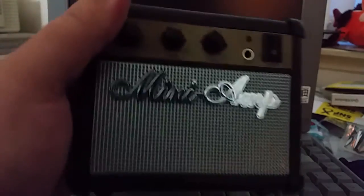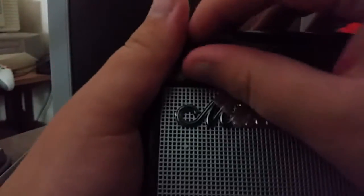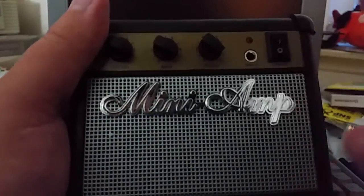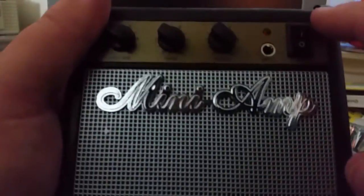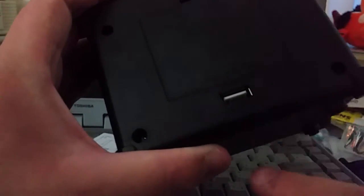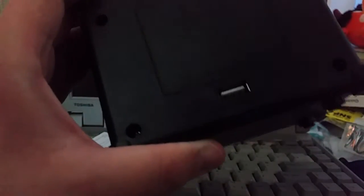What we have is the amplifier itself. We've got volume, bass and treble. The input goes in on the front like a real amplifier. Then there's a power switch. On the back we have space to put some batteries and a USB input.